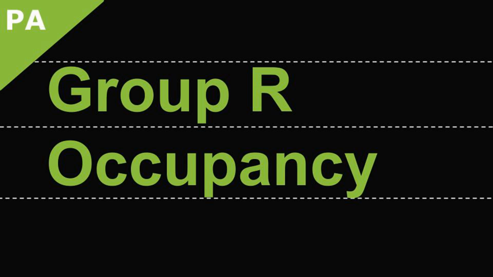And Group R4 is for residential assisted living, where the number of occupants are greater than 5 people but less than 16 dwellings, and must use the International Residential Code. Examples include small assisted living facilities.